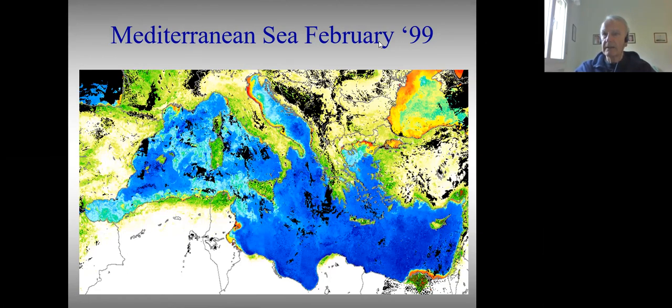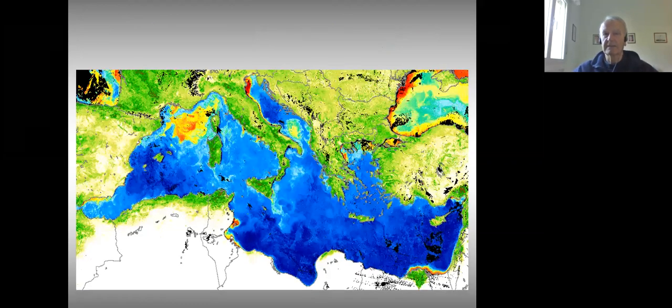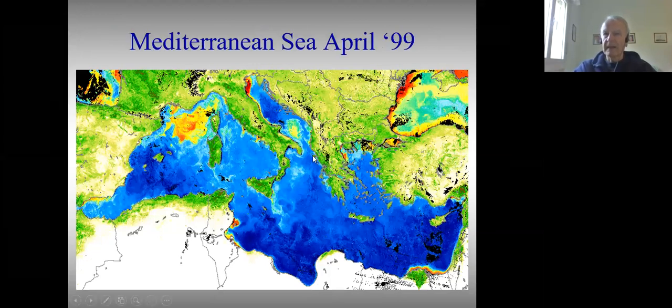When we go to April, the situation is completely different. It looks like a negative photograph, because where the dark blue patch used to be, now there is a yellowish, greenish patch, and where there used to be the dark bluish patch, here is the reddish or yellowish patch. So that means that in April there is typically the dense water formation and the phytoplankton bloom. That's how it looks also at the monthly scale.